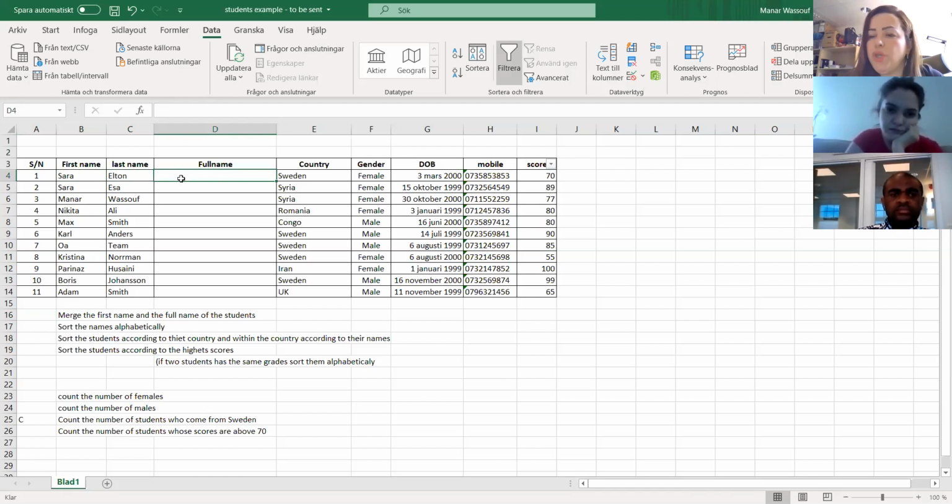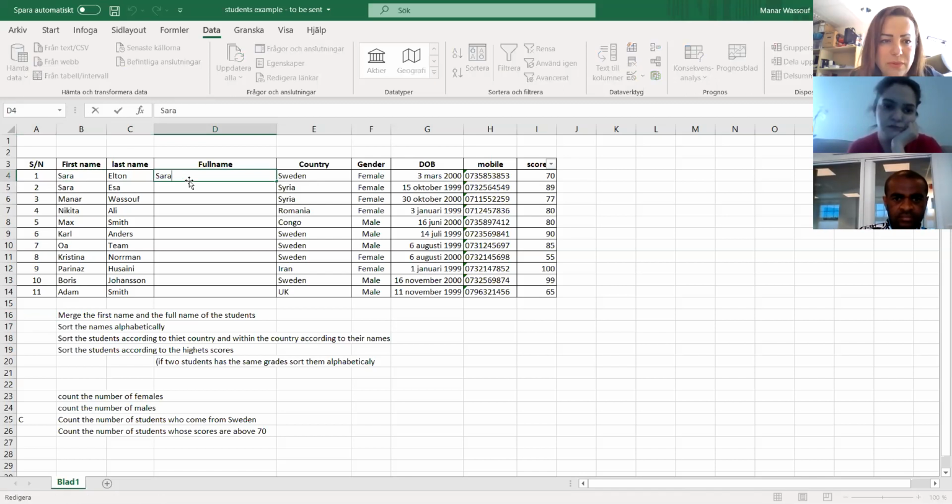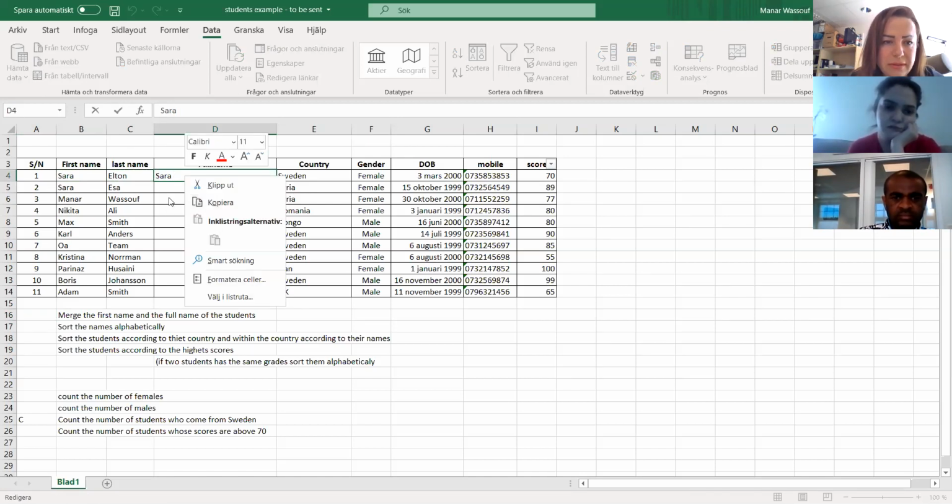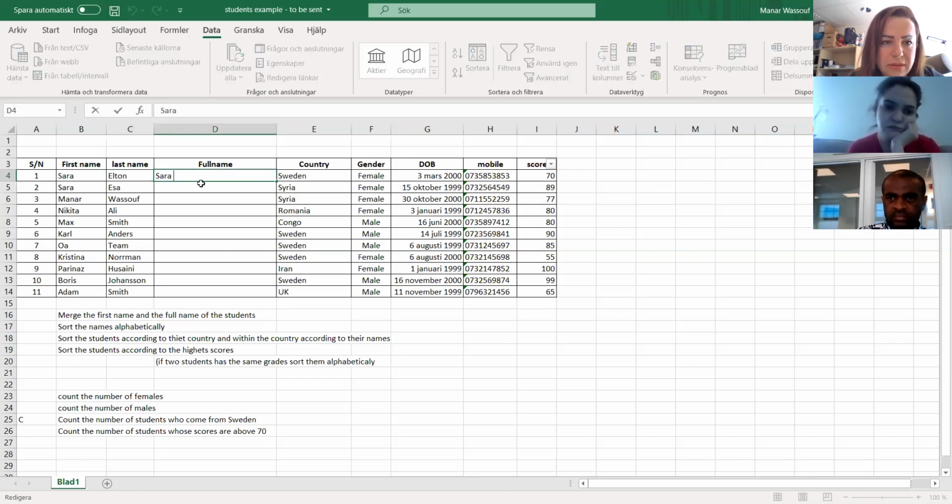In Word, what we do is take Sarah, Control-C, copy, then take Elton, copy again, and put it here. Or we write it by hand, which is very time consuming.